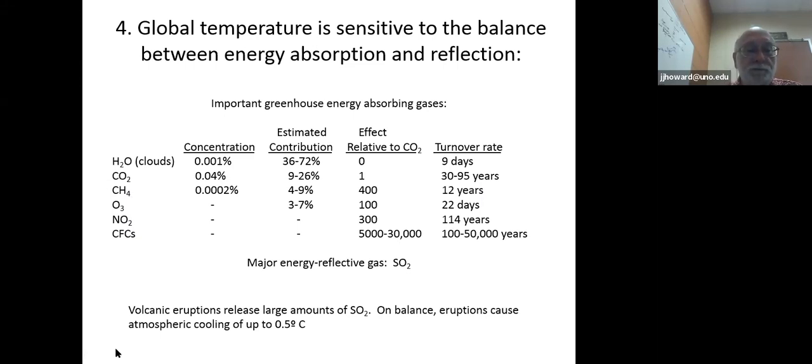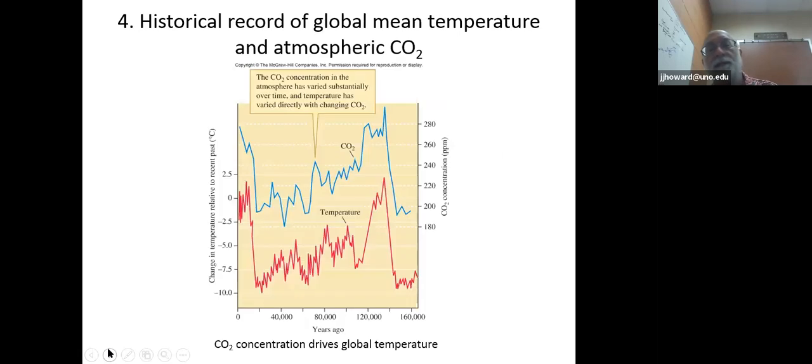So what is the effect of this? Well, all right. First off, there's a lot of debate about where CO2 comes from. You know, is it really human generated? Yes, it is. I'm going to show you the proof of that. So here's the historical record that shows you the relationship between mean surface temperature and atmospheric CO2 concentration.